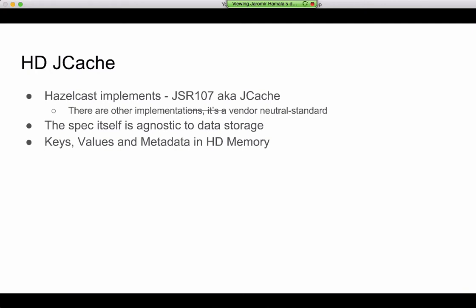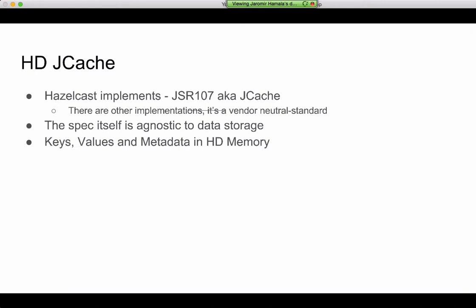So when you have a JDBC driver, then you can use the same API to access many different databases. So JCache is something similar. So you have one API and you can use it to access many different caching projects and products.